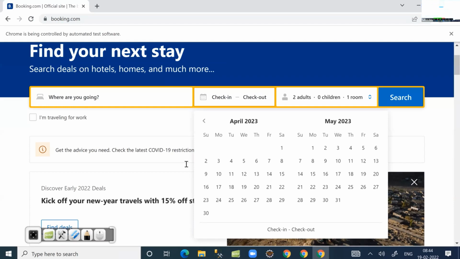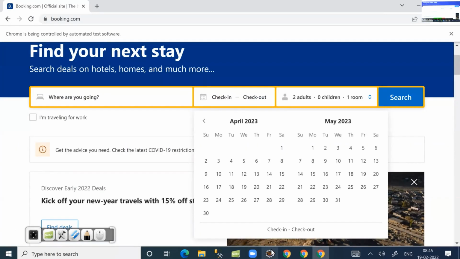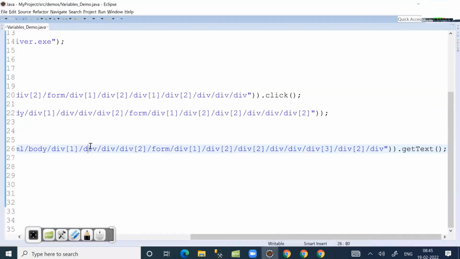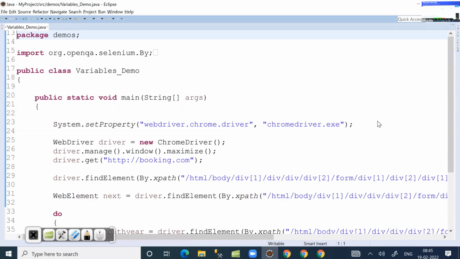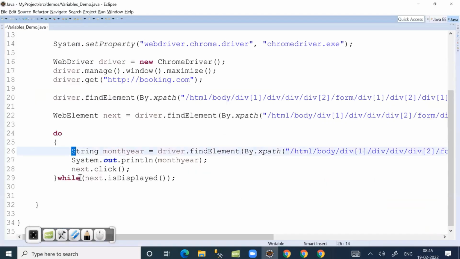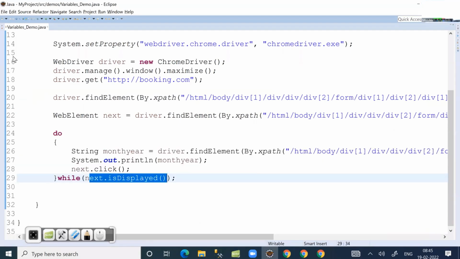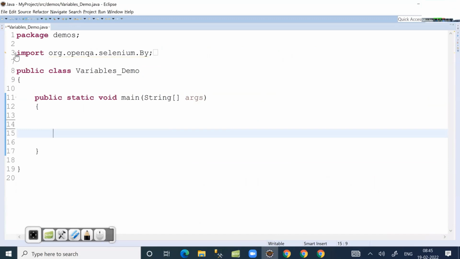Do loop here, because if I build the Selenium code, you'll be confused. At first, it is running the code. If I go with the while loop, the last month and year, April 2023, will not be retrieved because in the last iteration, the next button is not available. First, I want to run the code. To continue further iterations, I have to go with a condition. At this moment, just try to understand it with a generic example because we do not know about the Selenium code.